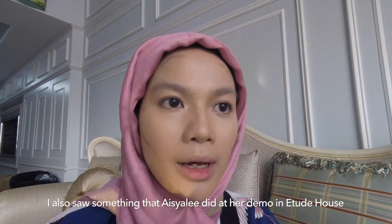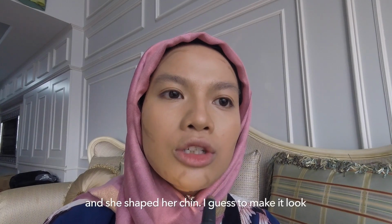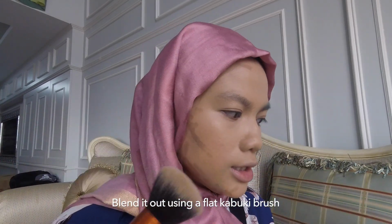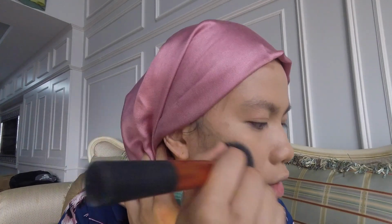I also saw something that Aisha Lee did at her demo at Etude House, and she shaped her chin this way, I guess, to bring it a bit more forward. I thought that was kind of cool, so I want to try it out today and see how that looks. Blend it out using a flat kabuki brush to blend out the contour.